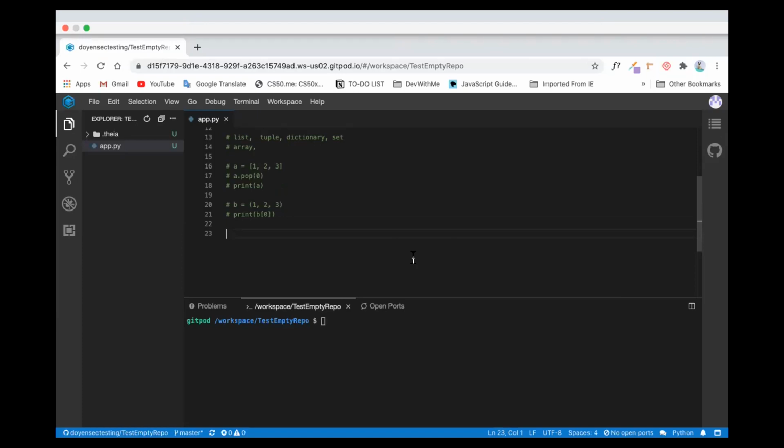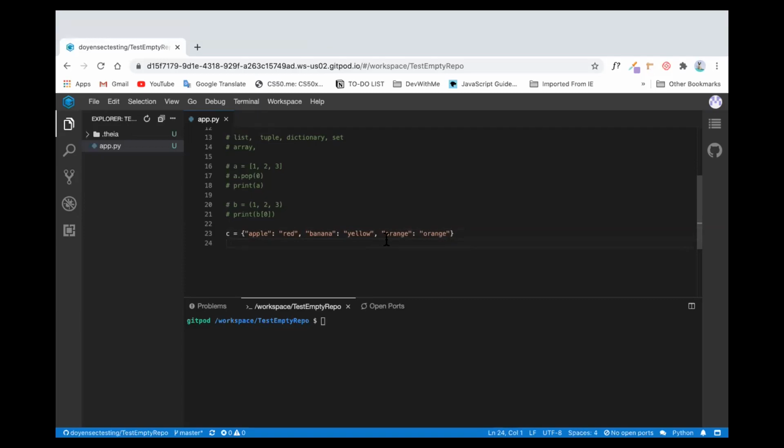Okay, well, it's fine. So dictionary, also known as hash table, or an object. And then what is a dictionary? Well, it's literally called dictionary because it's a key and value pair. So what does that mean? Well, let me construct a dictionary. Use curly braces to construct a dictionary. And here, I'm just gonna say something like this. Apple's color is red. Banana's color is yellow. And orange color is orange. All right. For example, this is a way to construct a dictionary.